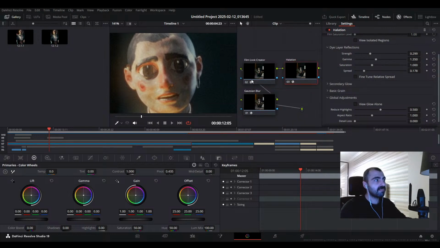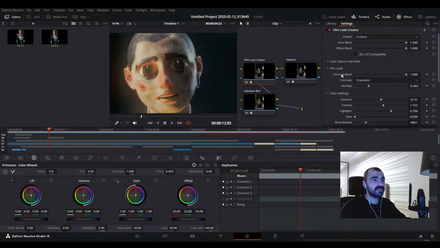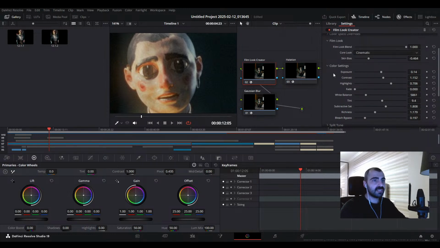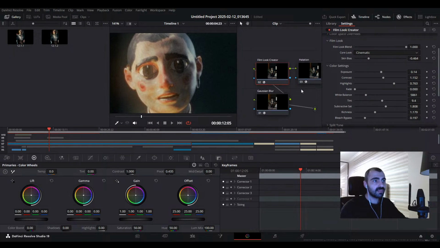But anyway, yeah, here's the Film Look Creator, and this is how I do my entire color correct. Everything's here, like exposure, contrast, highlights, and it's always different. But the main things that are the most important to me, I think, is subtractive saturation.